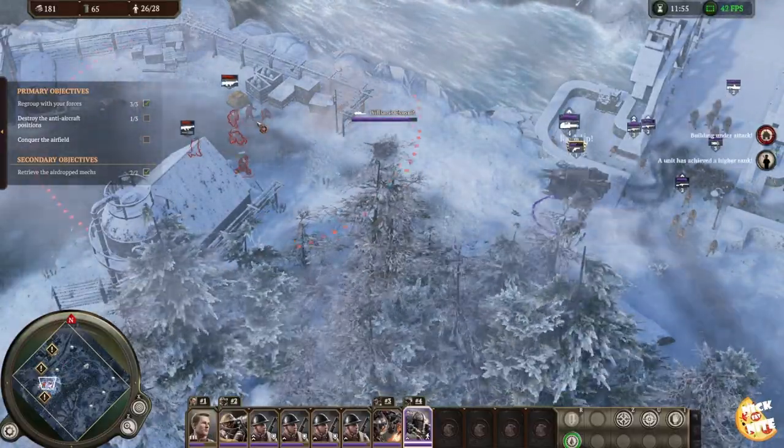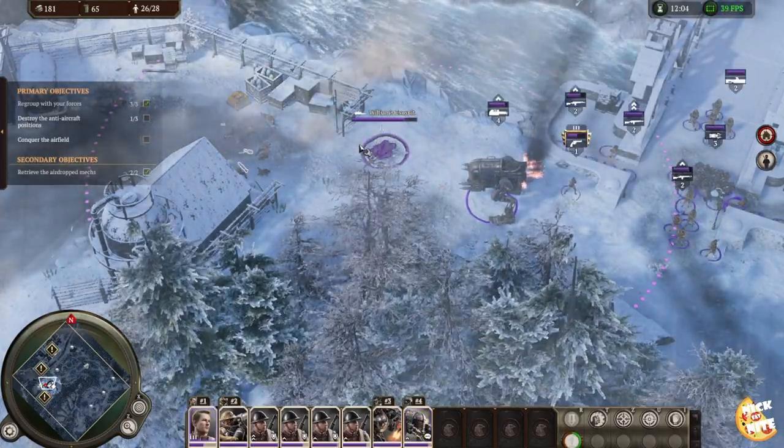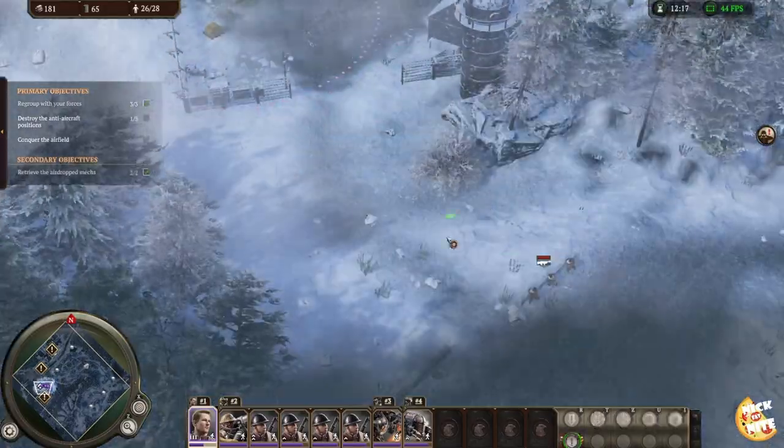Take out all the enemies on this island. Between all the units you have, you'll be able to take out anything the enemy throws at you, including an Ognivo that's on this island. Once all enemy units are defeated, go ahead and destroy the second AA gun.